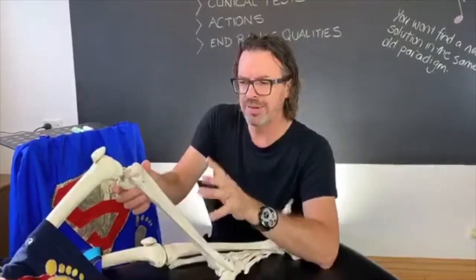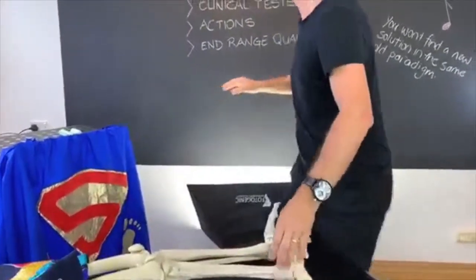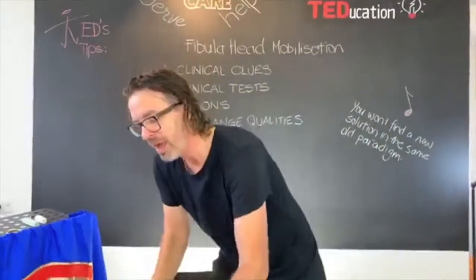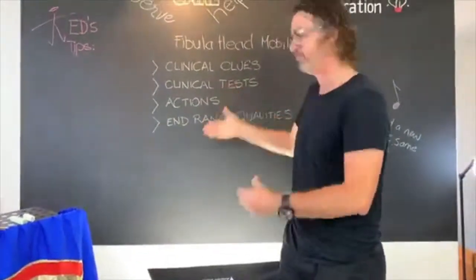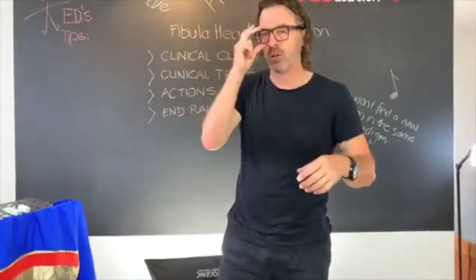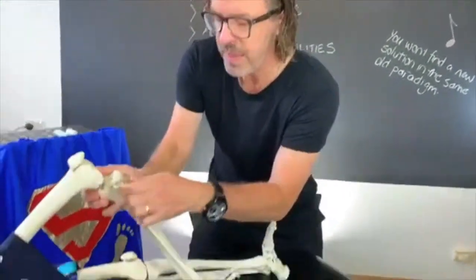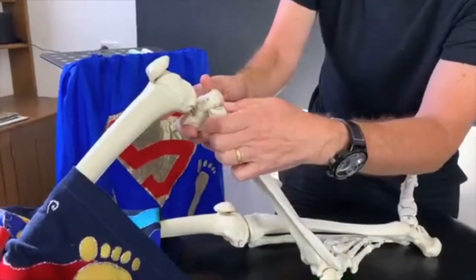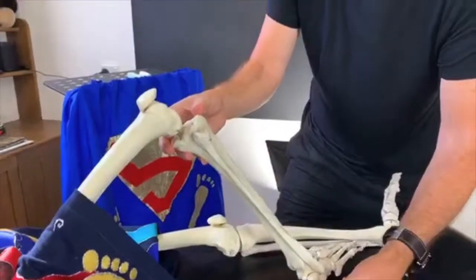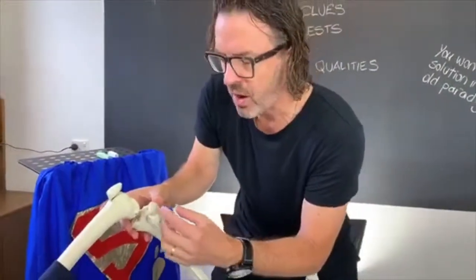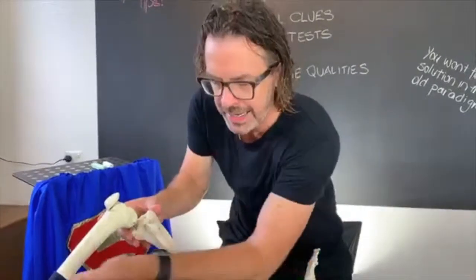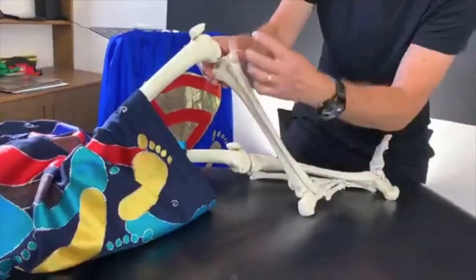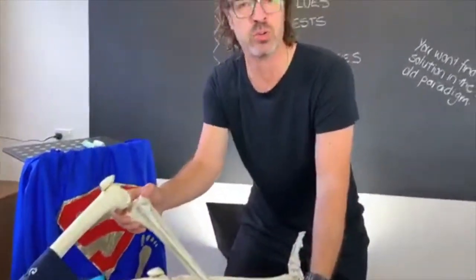So we've got to go through some key steps. First step, we need to look at what are the clinical clues that would suggest mobilizing the fibular head would be of benefit to our patients. So first clinical clue is we're going to look locally, and if there's tenderness around the knee or the fibular head itself, then that will be a clue. If your patient is describing problems related to the fibular head, as in hamstrings, we've also got ITB troubles or peroneal complaints, then that's going to be a clinical clue too.